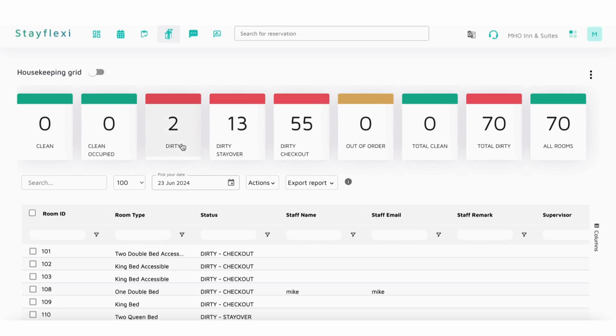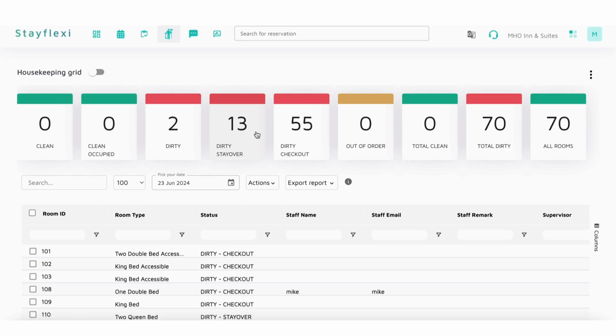And the third status is dirty, which means maybe the guest has requested, hey, I need a room cleaning. Then you explicitly go and mark the room dirty, and that is the status. And then the system automatically puts this dirty stay over status when there is a stay through reservation. What exactly is a stay through reservation? If a guest is staying from, let's say, today to the day after tomorrow, then for tomorrow, if you see here, it will have the room in dirty stay over, which means the guest has been staying for a day and you need to clean the room.